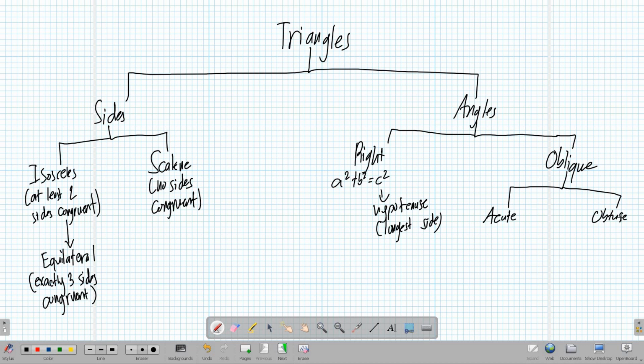A, B, and C are the lengths of the sides of the triangle. So if the triangle is acute, then hindi na siya Pythagorean theorem kasi ang Pythagorean theorem ay equal. Instead, it becomes A squared plus B squared is greater than C squared, where again, C is the longest of the three sides. So kapag obtuse, it's A squared plus B squared is less than C squared, where C again is the longest side. So yun ang makakatulong sa atin to classify a triangle using the length of its sides.